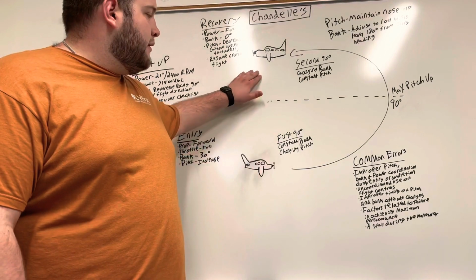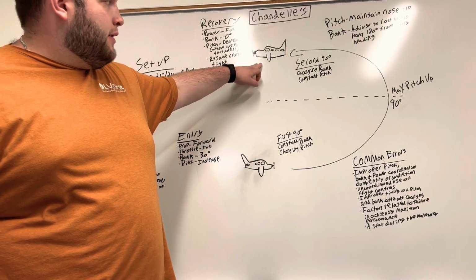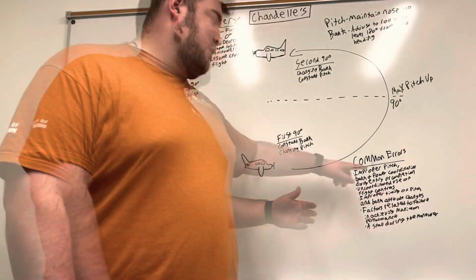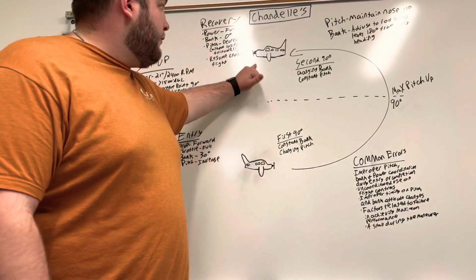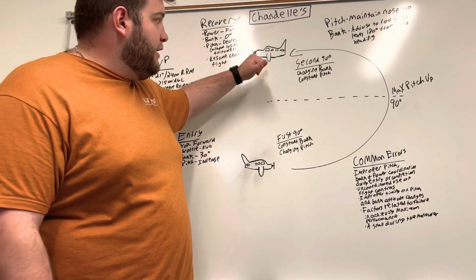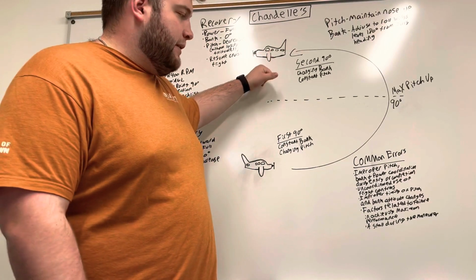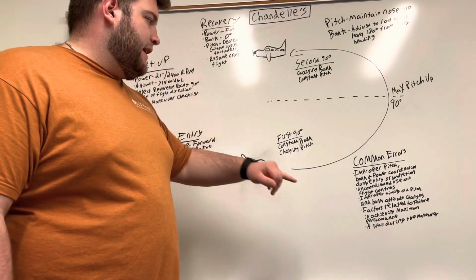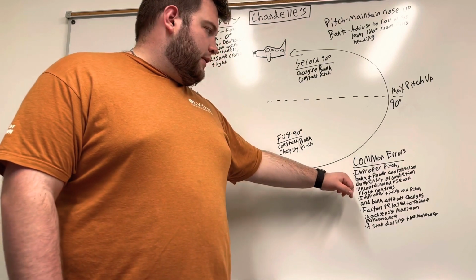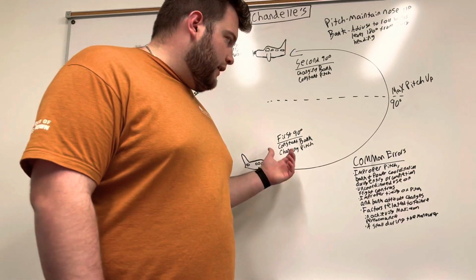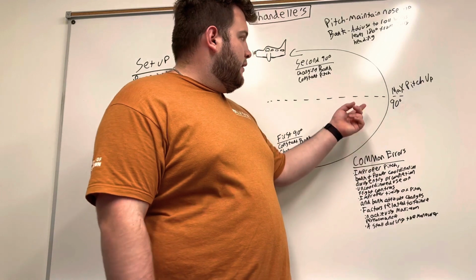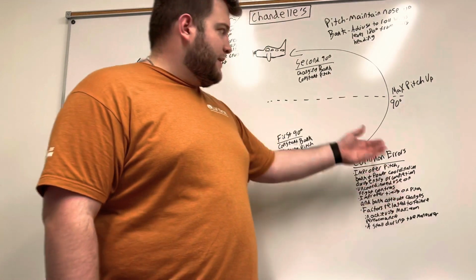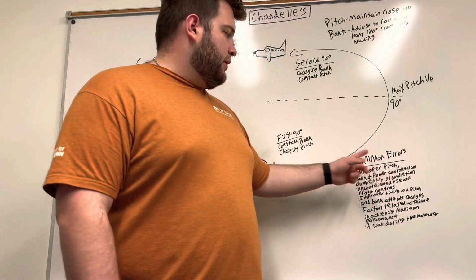And at the completion, you want to make sure that you're rolling out to that 180 degree point, plus or minus 10. You want to make sure you're keeping full power throughout until you have gained your airspeed back from just above a stall, and you are recovering from that. You want to make sure that you don't pull back on the power for whatever reason, or that during this half you're lowering your pitch improperly. You want to make sure it's a max pitch for the whole maneuver.